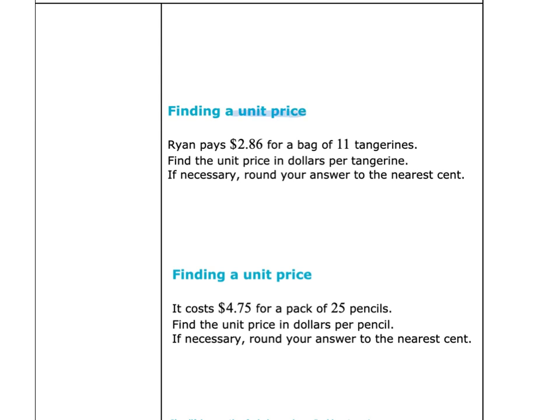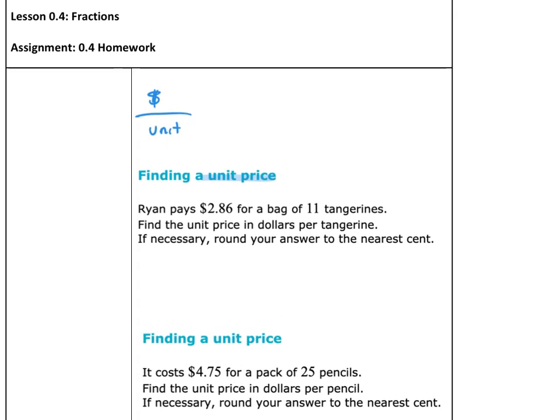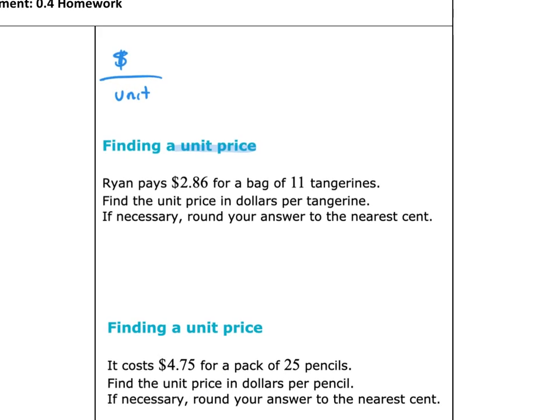First, we're going to have a unit price. Unit price entails that we're going to have dollars. So we're always going to have dollars per unit or cents per unit. Whether we're talking about tangerines, pencils, dogs, or ounces, whatever we're talking about, it's a ratio, part over part. When it says unit, that means we're always going to have a 1 for the unit down here, and then whatever comes up on top.